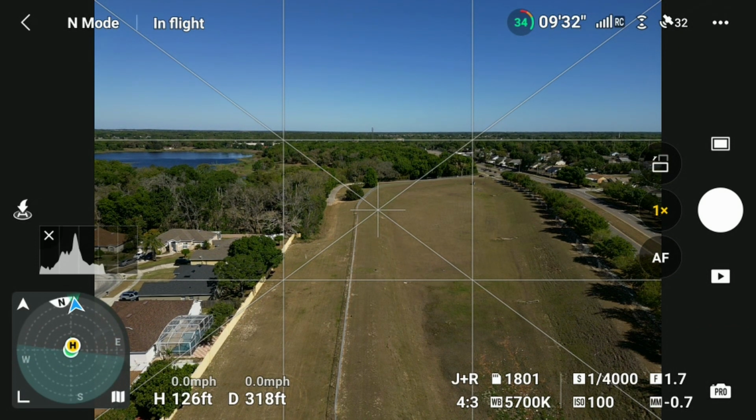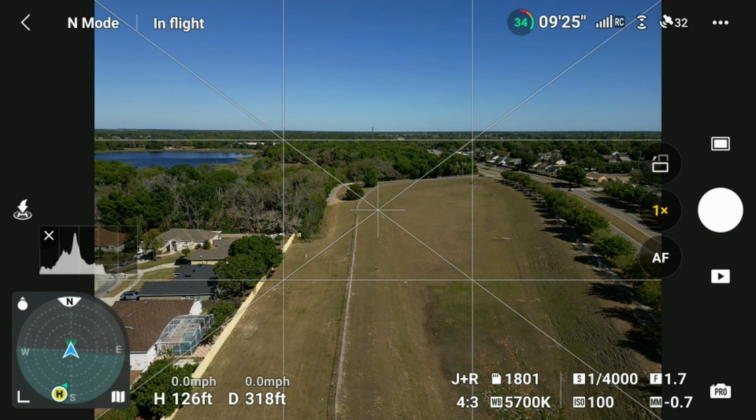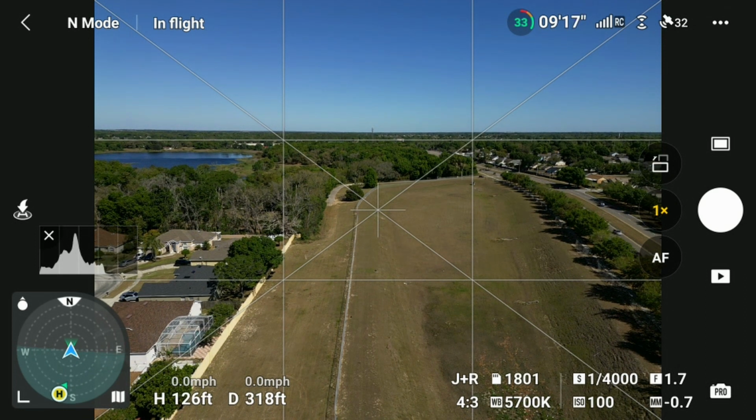If you'd like, you can change the view to have the Mini 3 in the center of the screen. To do this, tap on the little arrow on the top left of the radar screen. Now, the home point and RC are shown in relation to the Mini 3. Many operators disregard this particular option and use the standard radar view previously mentioned.